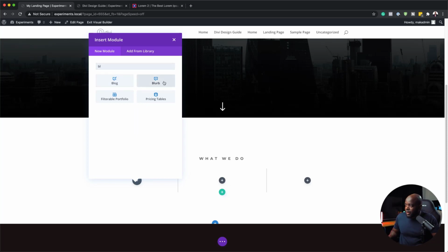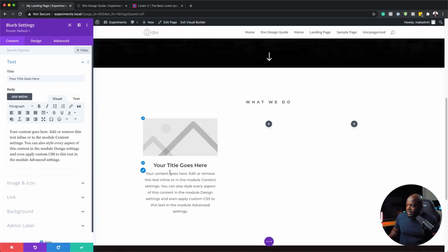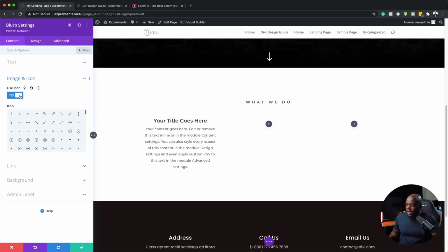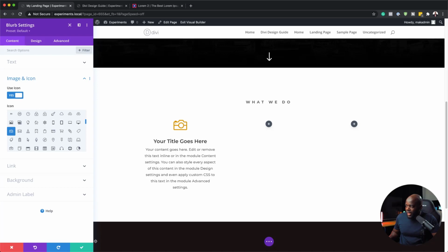And here it is. I'm going to go ahead and select this element. Now you can see it comes in with my Montserrat text and everything is pretty much in place. It's saving me a lot of time to go in and make changes to this. So I'm going to come over here and activate my icon, and the icon I'm going to go with is, let's see, right, let's take this one here. Okay, let's go with that. So that's going to be my icon that I'm going to use, and pretty much I'm done.